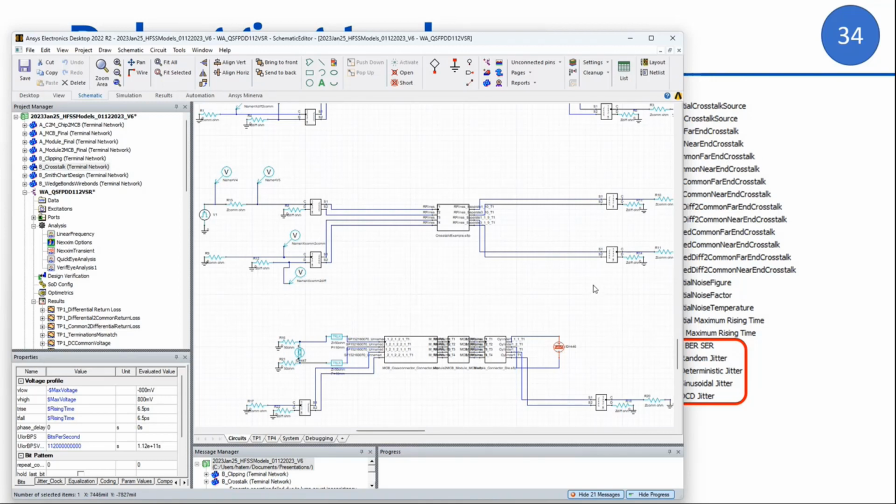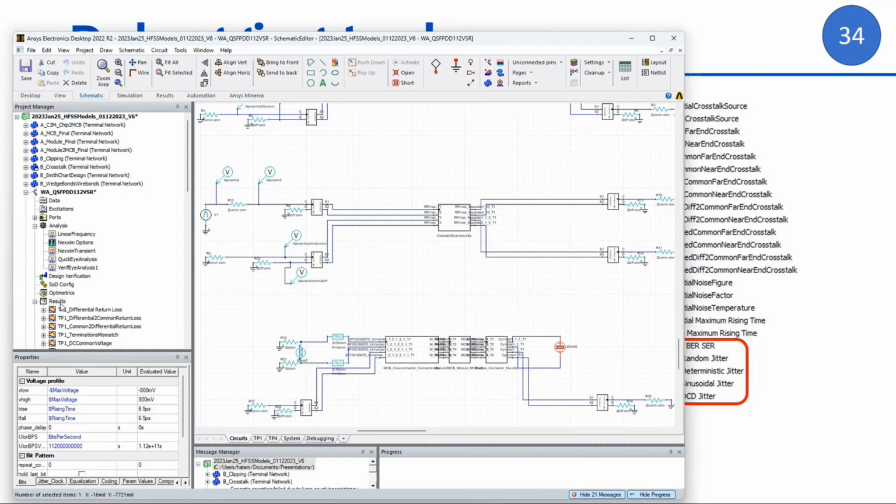But that's not all that HFSS can do for you. HFSS can also allow you to add jitter at the RX side. And by adding jitter at the RX side, you ask yourself, why do I need to add jitter at the RX side? It doesn't go through my model. It's just added here. It is for measurement debugging. You measure your eye diagram and you see certain jitters on it, and you have no idea what they are. The first thing you ask yourself is, what kind of jitter do I have there? That's the first thing you need an answer to, because without knowing what kind of jitter, you will not be able to tell where it's coming from. So you need to know that.